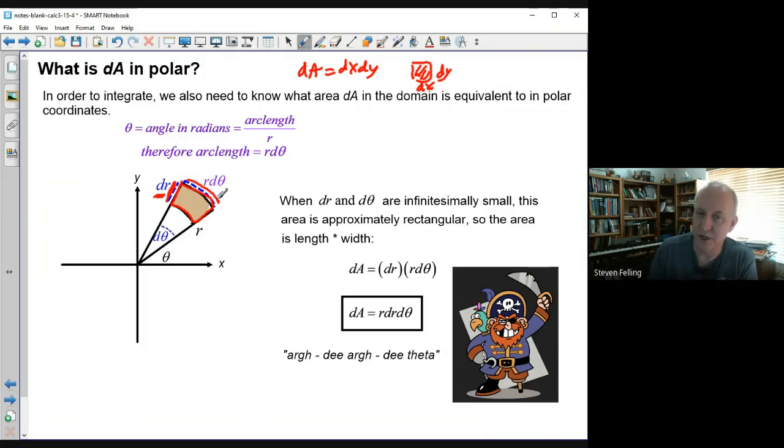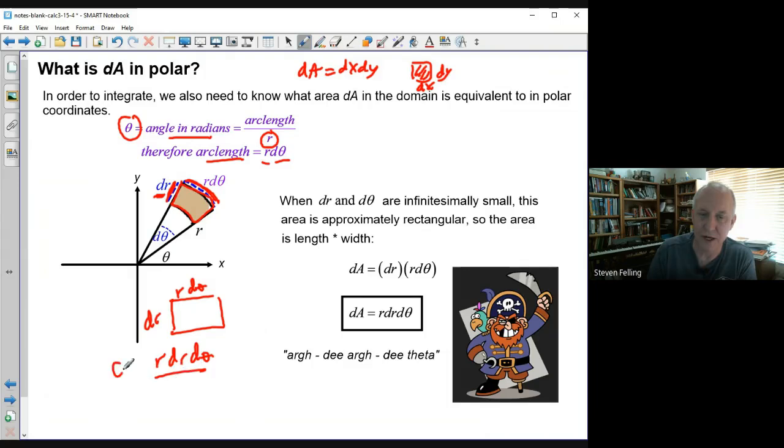That's really an arc length, right? An arc length is r times d theta, because an angle defined in radians is the length divided by the size of a radius to convert it into a number of radii. So arc length is r d theta, and so this area is approximately rectangular, with dr this way and r d theta this way. So you would have to take r times dr times d theta, and that would be the area element that corresponds to taking dx times dy for rectangular. So a little bit more complicated, we have to multiply by this r.